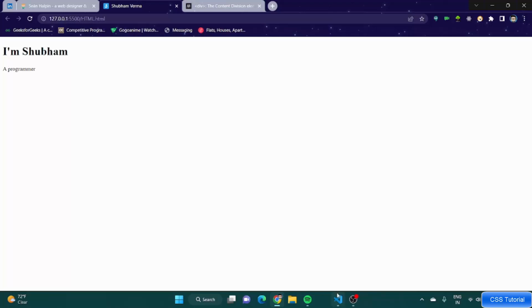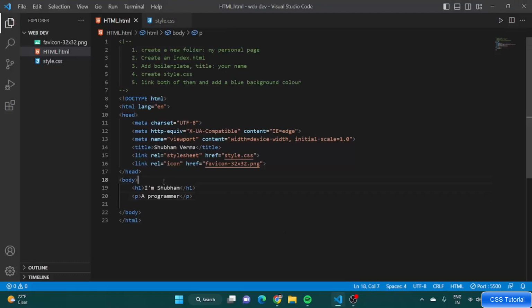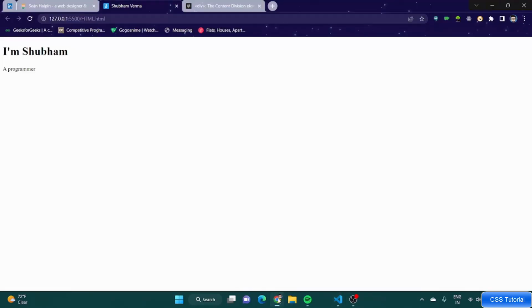Alright. So what I can do here is I can write div, alright, and I can simply paste it here. Now if you see, not much of a difference. You might be wondering, oh, what is this, right?